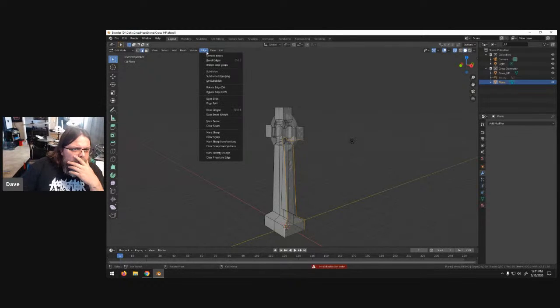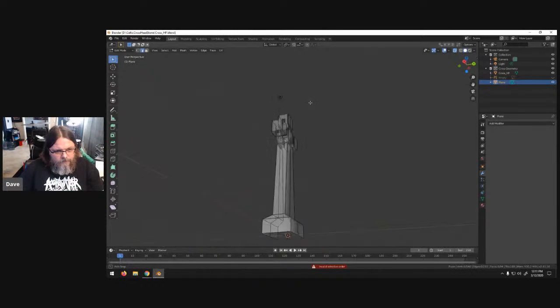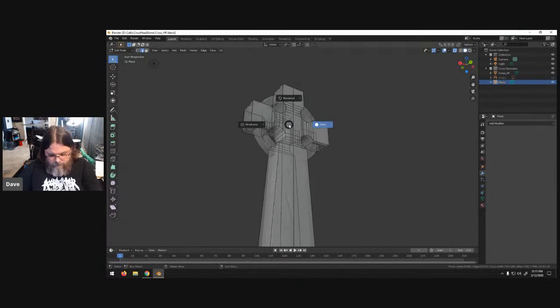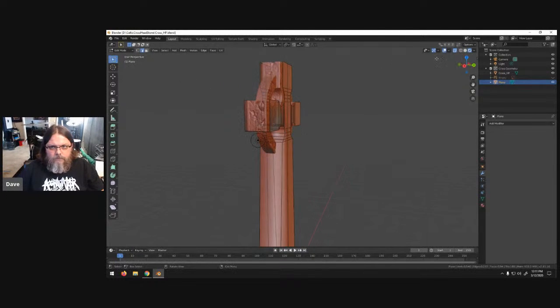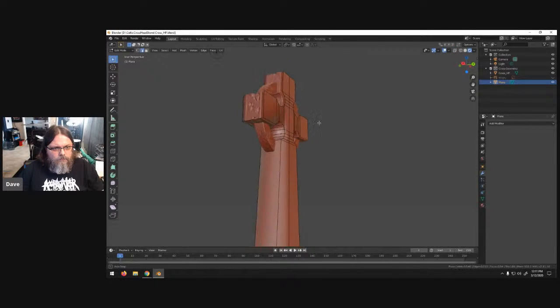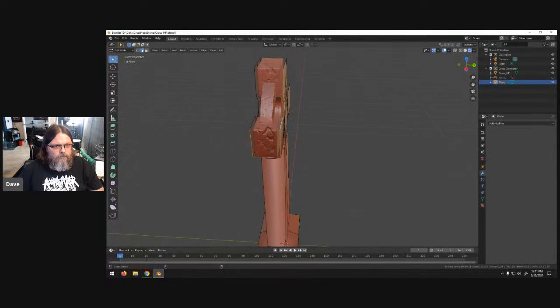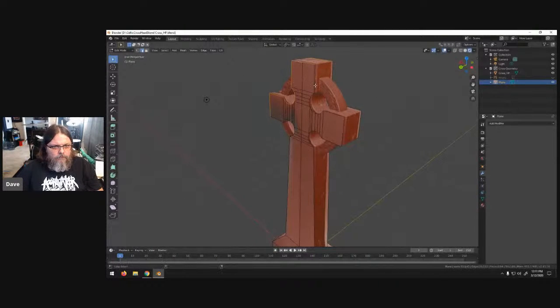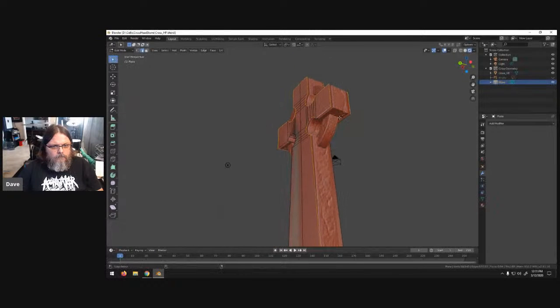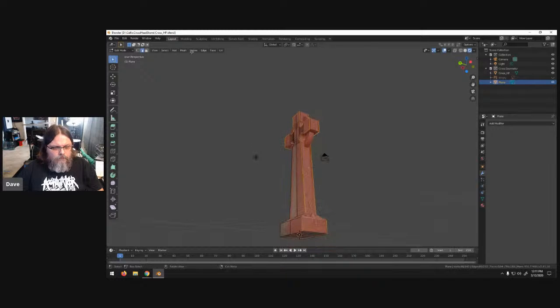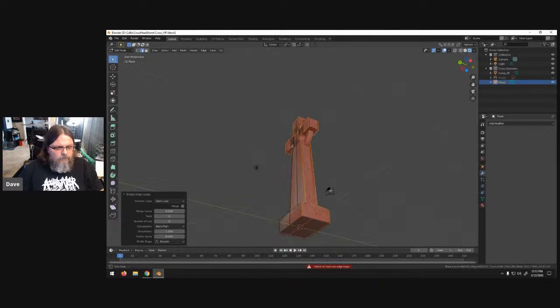Bridge. Bridge edge loops. But give me at least 2 edge loops.